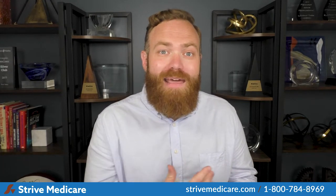Now, you cannot use it with Medicare. It's not like you can get the price for your Medicare prescription drug copay and then apply GoodRx to the copay. That's not a viable option. But when you go to pay for your medications, you can choose to either use your Part D insurance, however you have it, through Medicare or through an employer plan, or you can use the GoodRx coupon. And so it's always a good idea, especially if you have any sort of copay. If you're on a PDP plan that has a $0 copay, well, that's great, or $1. But if you have some sizable copays, it's always a good idea to head over to GoodRx and check out the price that your medication would be available for at the pharmacy you're trying to use.